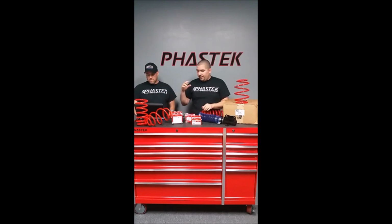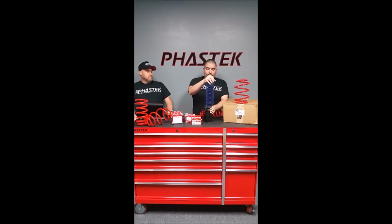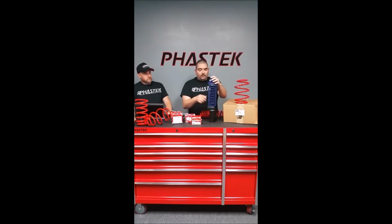Like I said, I think these are the 1.4, the 1.5 Phastek springs that we have here. They install pretty easy. You have to take the strut off, and let me show you what a strut assembly is, right here. You got your two main bolts that hold the strut assembly to the knuckle. You got your bolt here that holds the brake line in place, and then you have your other piece here that holds the speed sensor. And then you have the collar for the sway bar. This is a coilover, obviously, so it's going to look a little different from a factory strut, but it gives you an idea of what's needed.